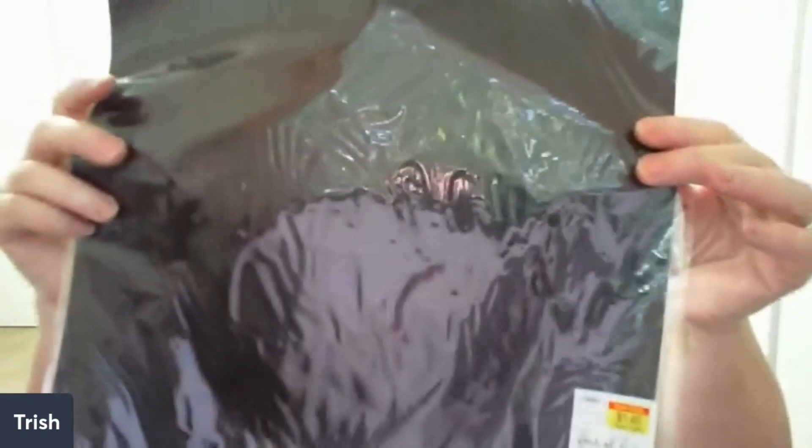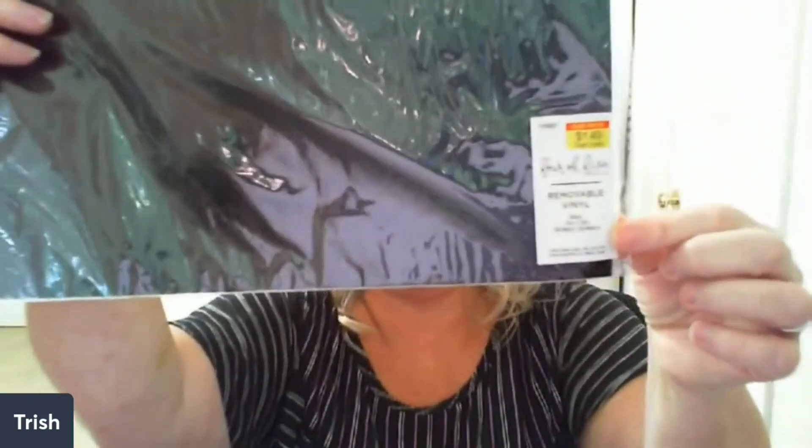Since they've come out with the Smart Vinyl, I love it. It weeds so easily — there are no problems with getting it to weed. It sticks well and I never have any issues using it as a stencil or for lettering. But now that Paper Studio has rebranded to 405, we're going to give it another chance. I only got one sheet of this because I didn't want to invest a lot if I didn't like it, and it did only cost $1.49. So we're going to give it a fair shot.